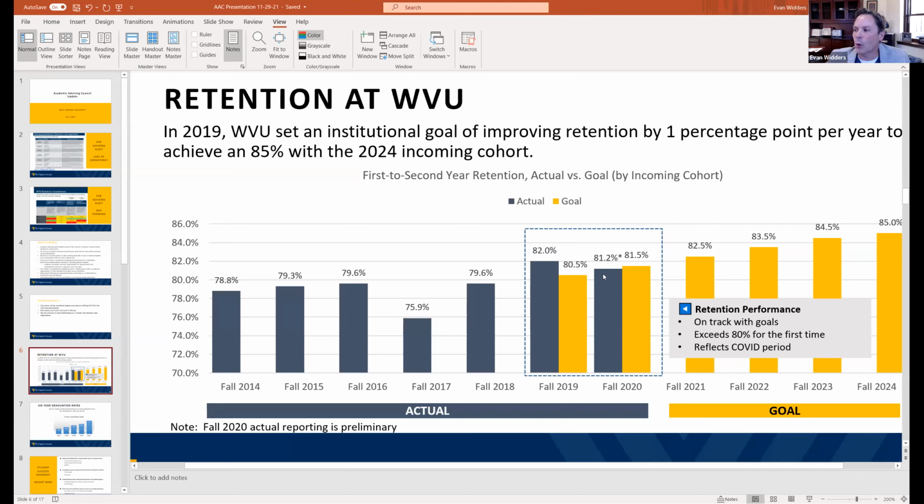And I think this 81.2%, with everything COVID, all the challenges COVID represented, is really a good number for us to be at. This is our aspirational progression to fall 24, which is one of the reasons why we've made advising one of our priorities to look at. It's hard to see how we would continue to improve without a more even distribution of advising resources. But if we can get there, it'll be good for us as an institution, and it'll be good for our students. And I think we're building a lot of positive momentum coming out of COVID. So let's hope that stays the case.